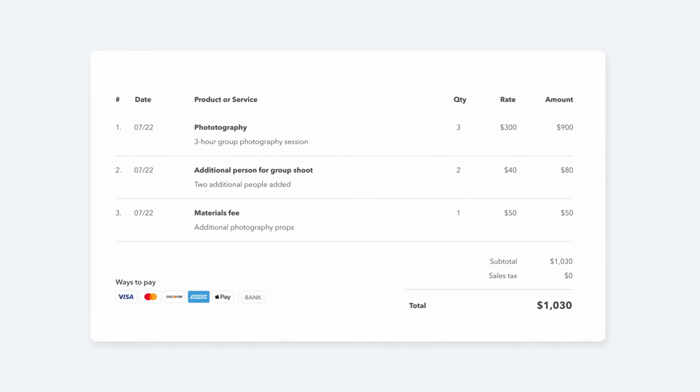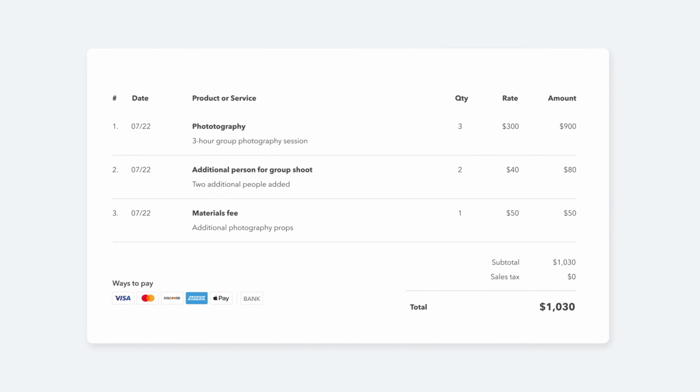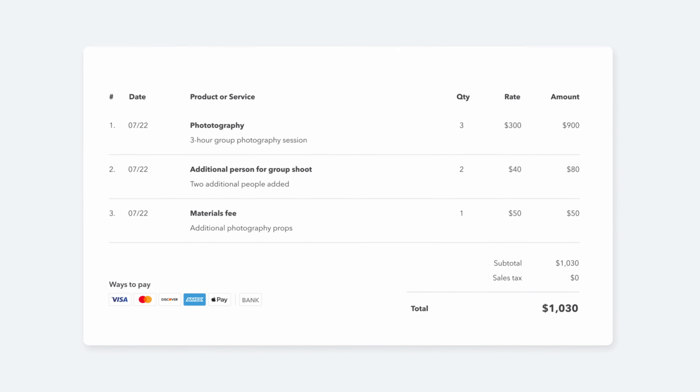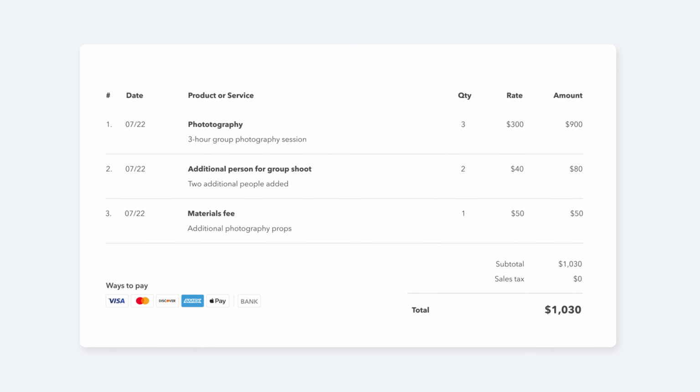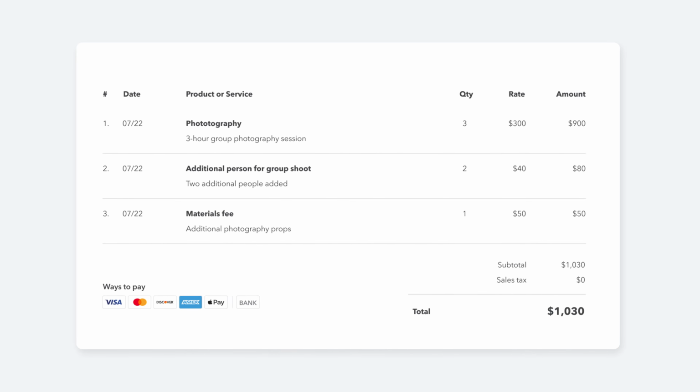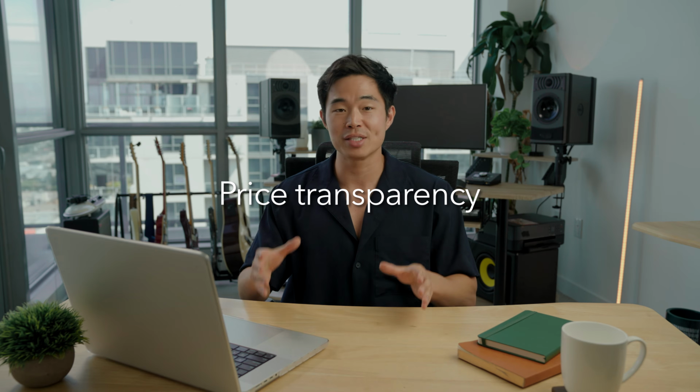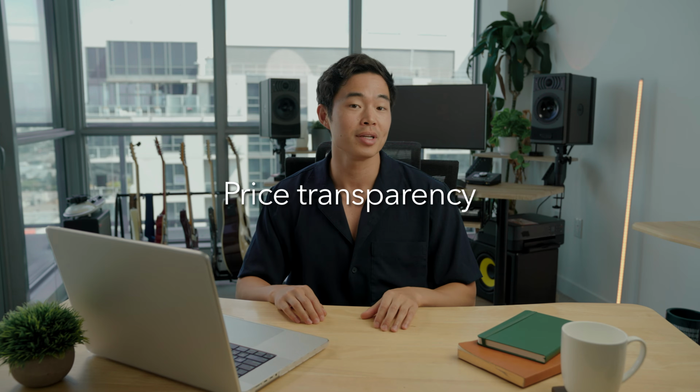Also, just a quick tip, always itemize what you're charging for. If you're charging for 3 hours of work, write that. If there's a tax or discount, put that too. If there's a materials fee, put that in there. A well laid out invoice shows your client exactly what they're paying for. QuickBooks does this automatically, so you never leave anything off accidentally. Transparency in pricing builds strong client relationships and prevents misunderstandings later on. It's a core principle of good business communication.